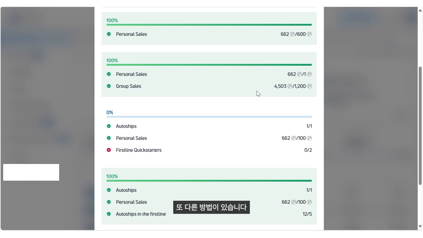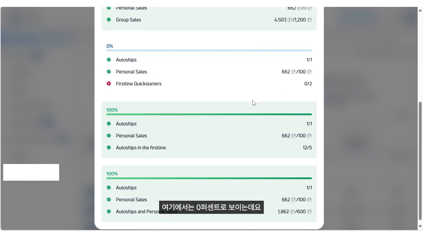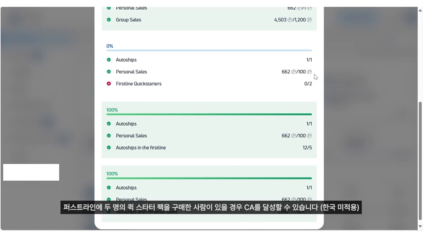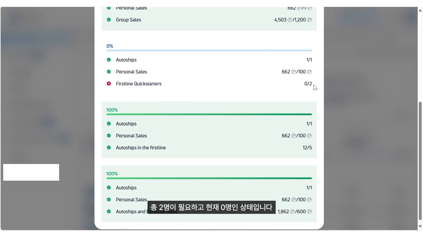So the next possibility, you see the status is on 0%, because with your own ordership and with the personal sales in your ordership of a minimum 100 points, you can achieve check assurance even with 2 quick starters per month. So 2 are required, 0 are already achieved. So it means the first 2 requirements out of 3 are achieved. 1 is missing, so you see immediately when there is a red cross what you can focus on if your check assurance is not done yet.